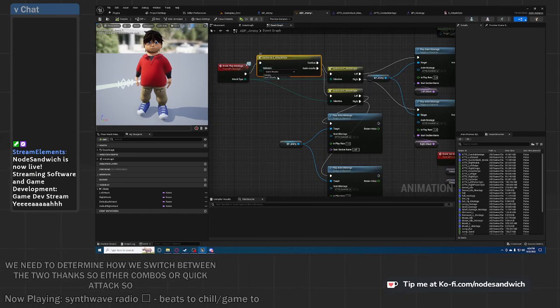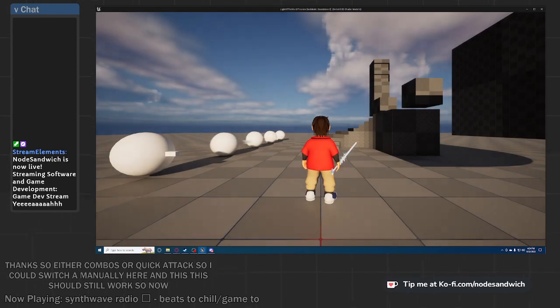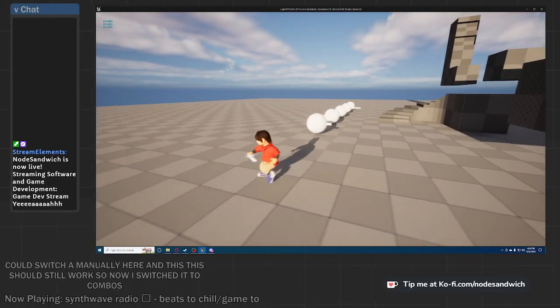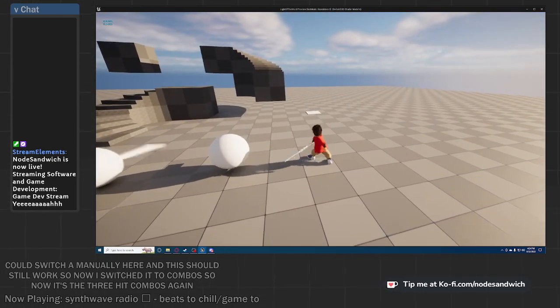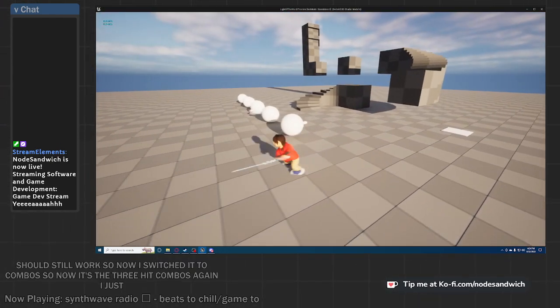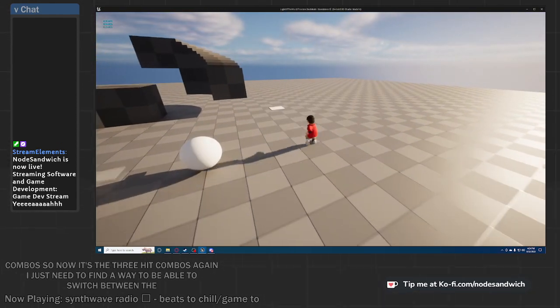So I could switch them manually here, and this should still work. So now I switched it to combos. So now it's the 3-hit combos again. I just need to find a way to be able to switch between the two.